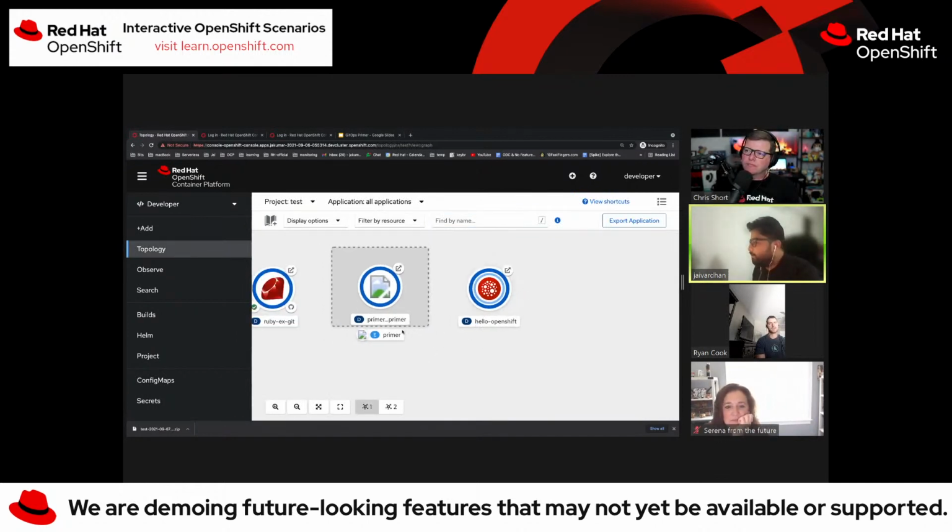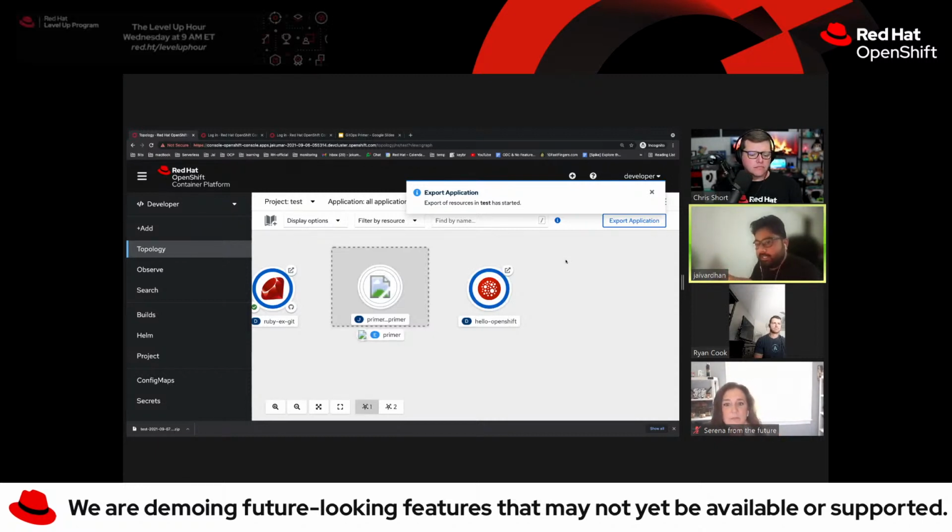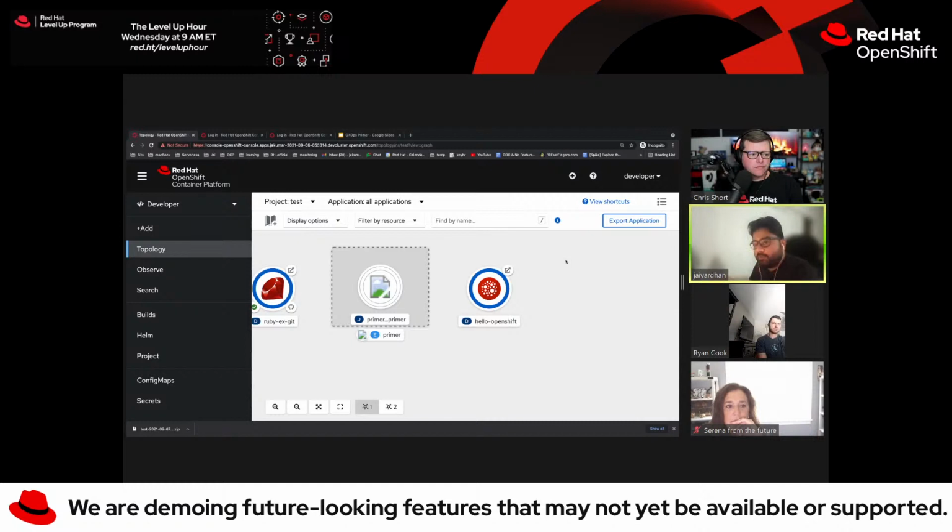Now let me quickly go ahead and try to do an export out of it. Now in the exported jar file, we should be able to see two deployments over there, and the YAML should have those specifications, whatever we have provided.